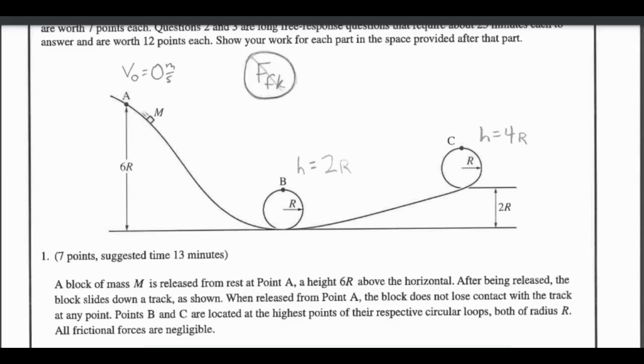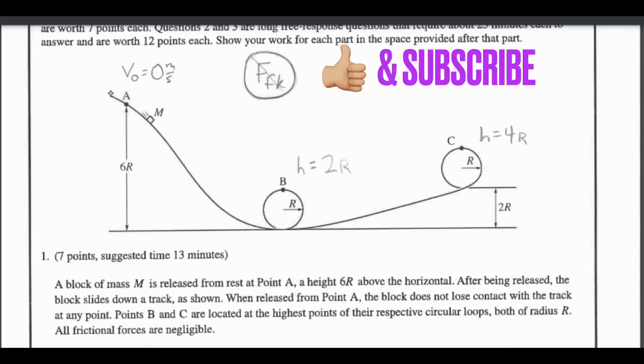In my drawing I went ahead and labeled a couple of the main things that they mentioned. Everything starts from rest so as I'm taking a look at this question it reminds me a lot of roller coaster concepts and obviously a lot of energy things. If we have a v naught of zero meters per second we have no kinetic energy, all potential energy.